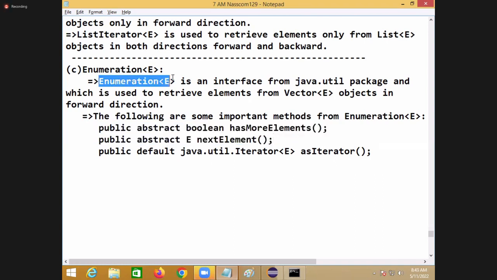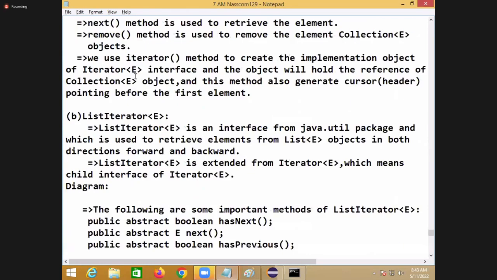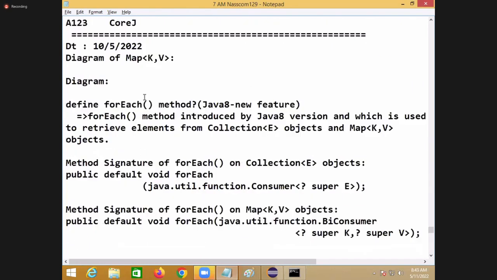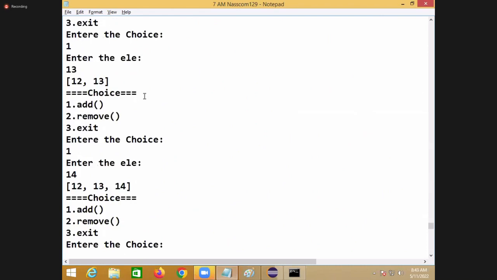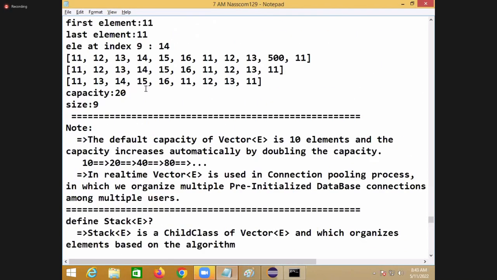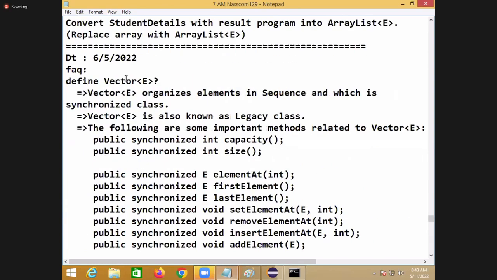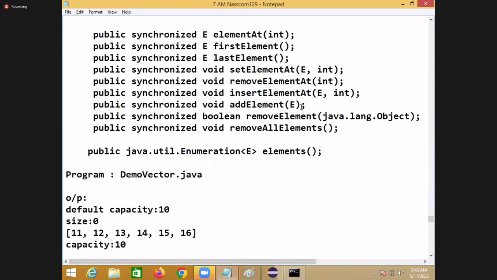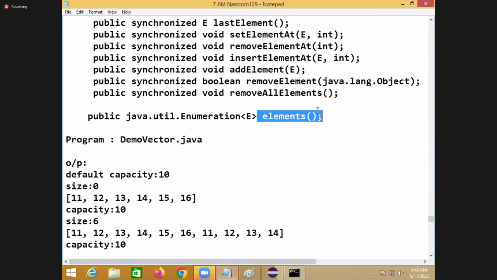Sir, if I want to create an object for enumeration? In vector, I gave one method to you. In vector, by plan, I kept one method in your book: elements.